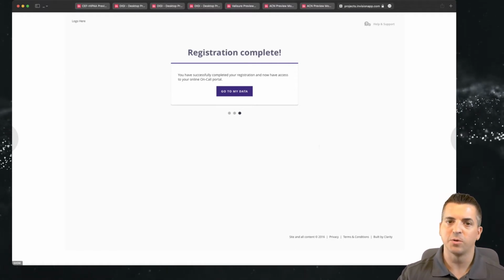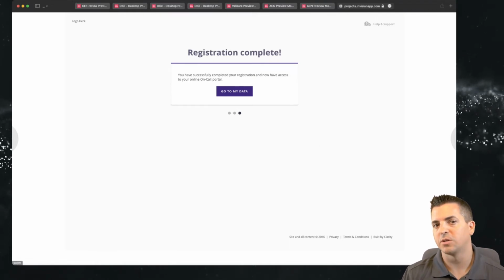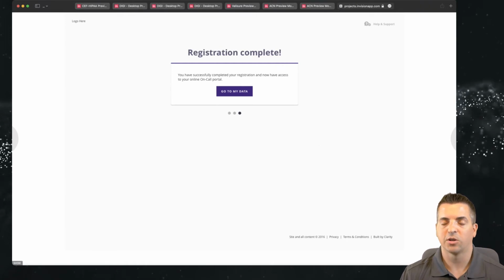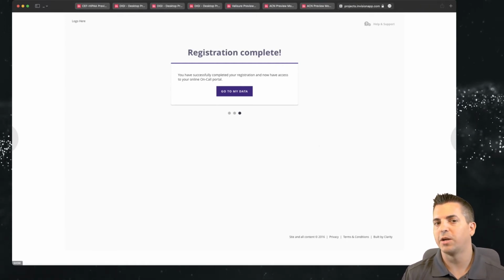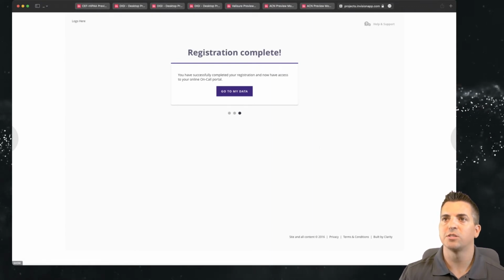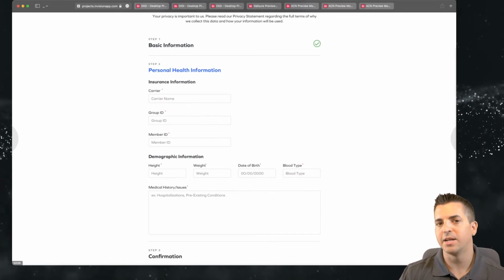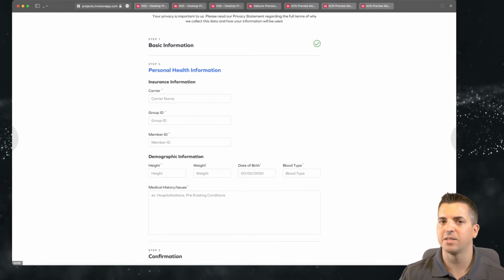Now, we'll actually go into this in more detail in some of the other videos where you can see how the device sharing and so on occurs, and we'll also go into the pairing process with that device. But the main takeaway here is that with the registration process, there are a lot of different details that we can take advantage of. And next, we're going to talk a little bit about privacy and security.